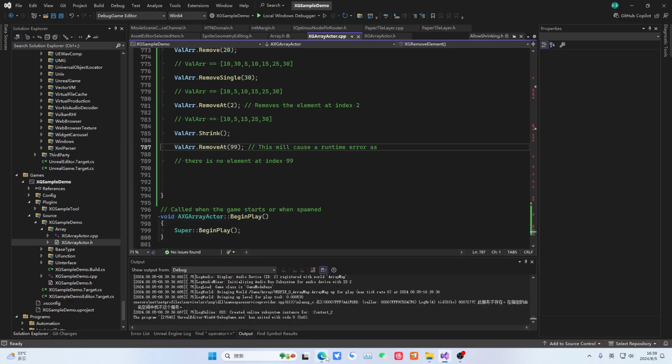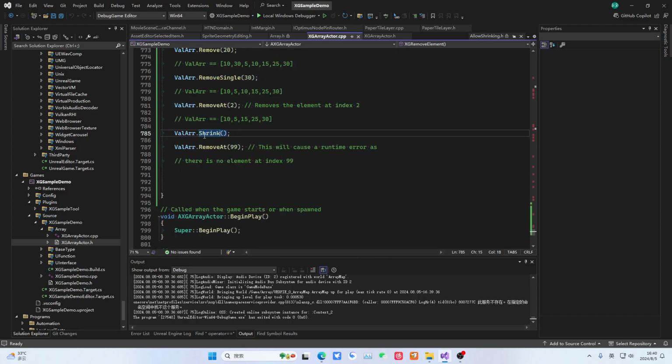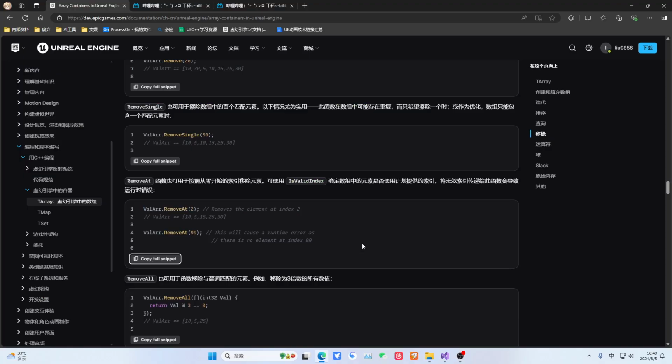Okay, I'll take a look at this. I don't know if they mention it later. We should mainly focus on this. This is the memory used by this data array. And make it as small as possible, and then minimize it. And then save this type of element that has been saved. I mainly want to demonstrate this to you. Okay? Then let's continue to look at the next part.